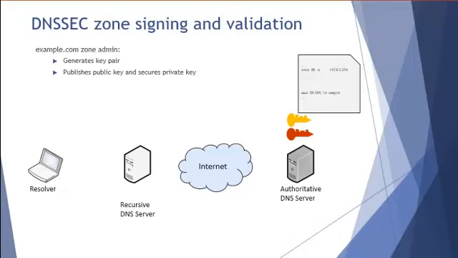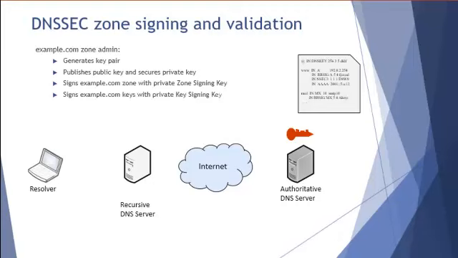A lot of DNS vendors, all the DNS vendors basically, provide key generation utilities. You can create a key pair, and we'll talk about that in the next video, about why you would use a key pair. But basically you have a zone signing key which signs the zone information, and then a key signing key which signs the key information. And the key signing key is generally a longer key. It doesn't expire for a longer time because it's more expensive computationally, and for that reason it's not used to sign all of the records in the zone.